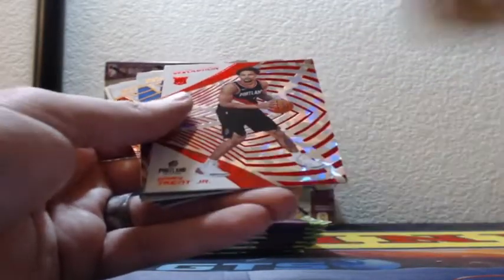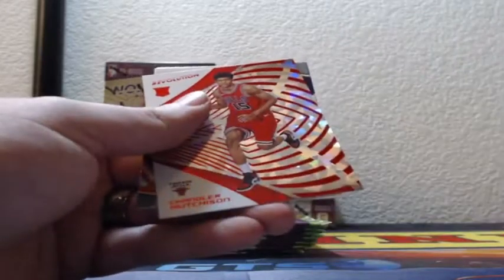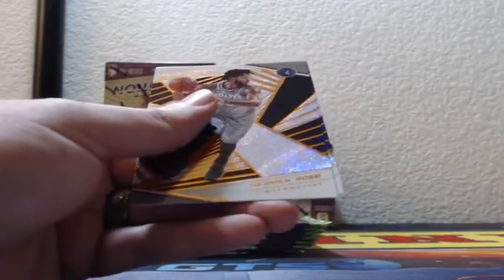Rookie Javon Carter. Another New Year parallel. This is Gary Trent Jr., rookie. That one's red, of course. Red Pau Gasol for the Spurs. Rookie Zanon Musa. Red New Year Kawhi Leonard. Red New Year's rookie Chandler Hutchison for the Bulls. And base.